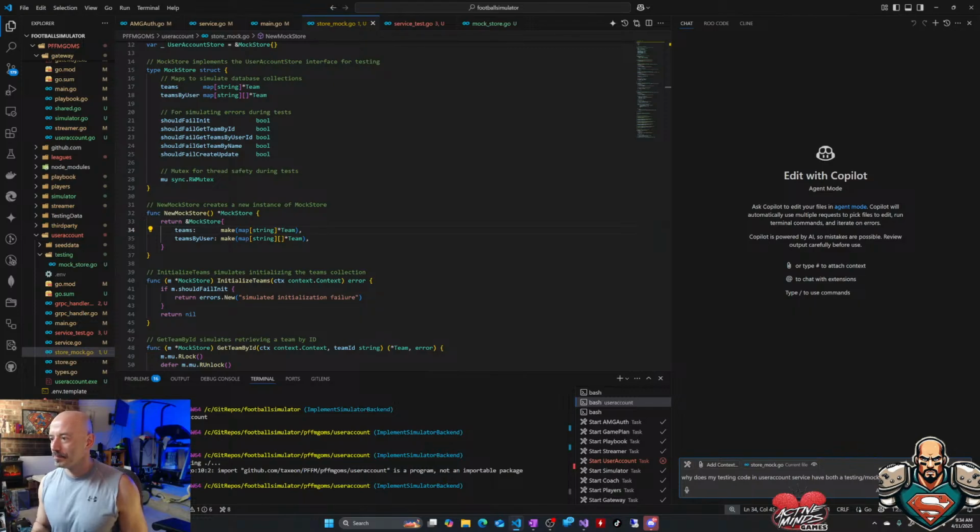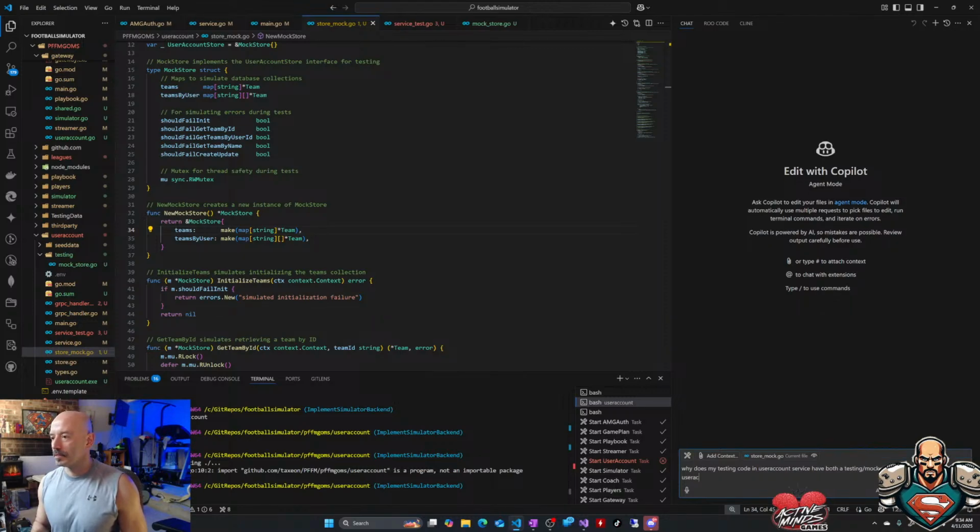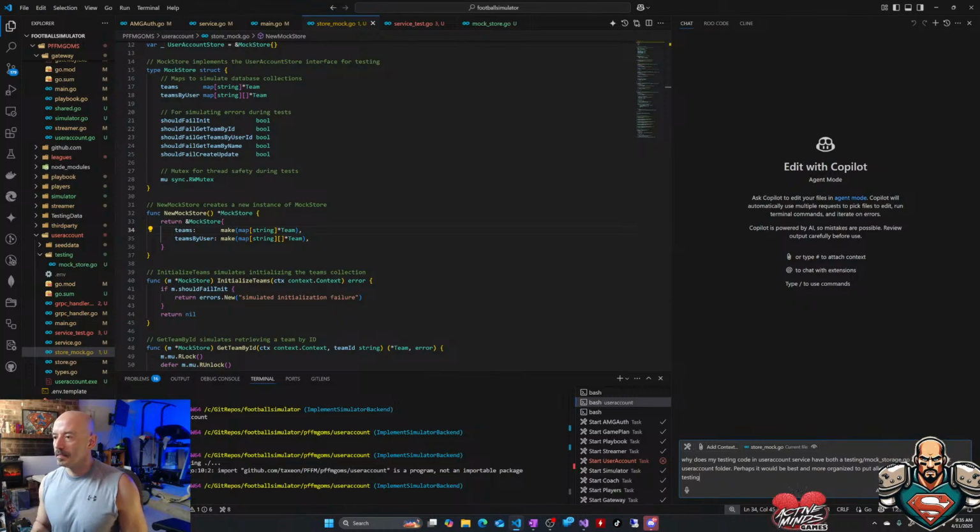And in the root user account, perhaps it would be best and more organized to put all the test-related files into the testing folder.